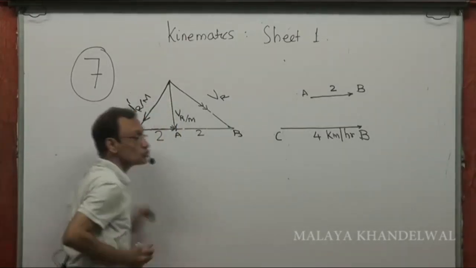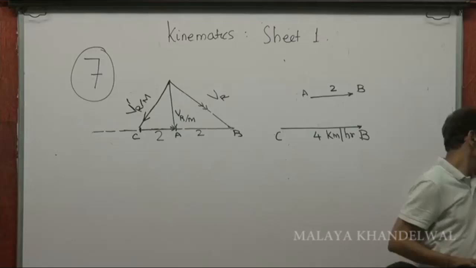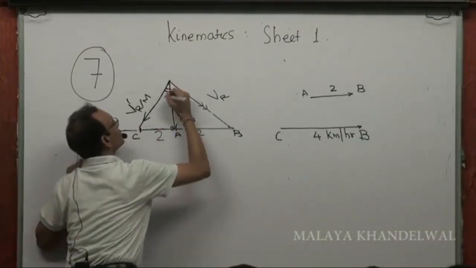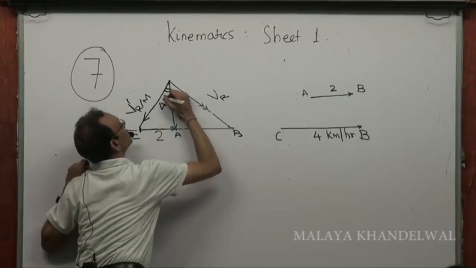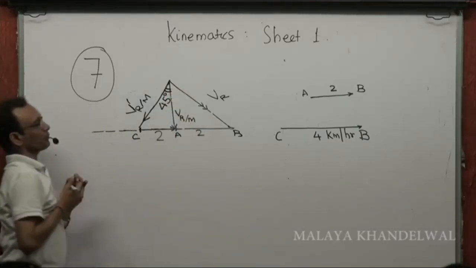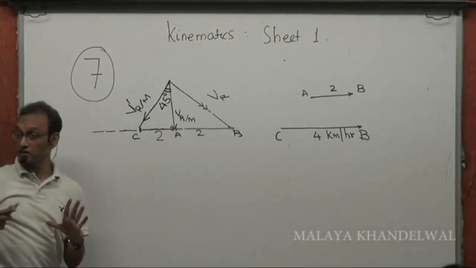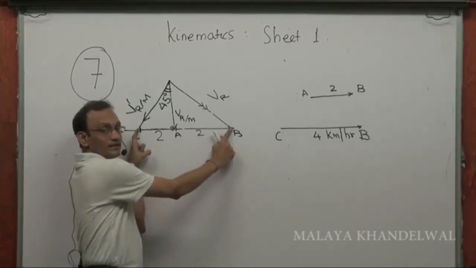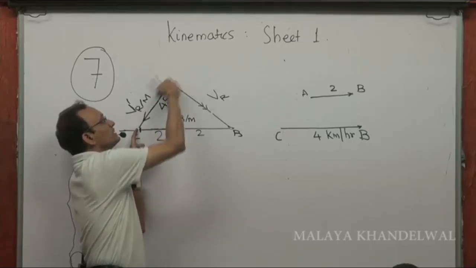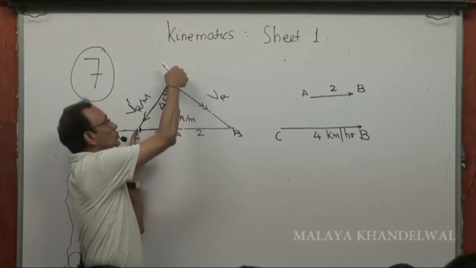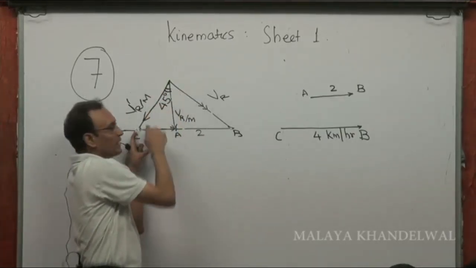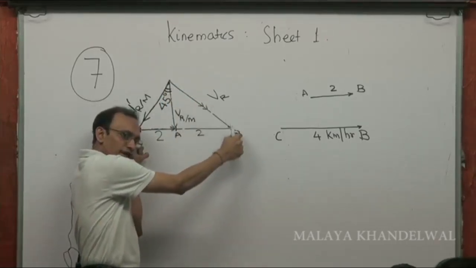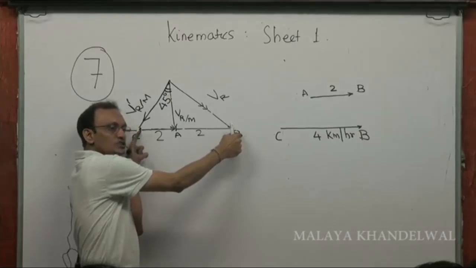And that's known to be at an angle of 45 degrees with the vertical. That means rain appears to fall now at an angle of 45 degrees with the vertical. I hope all of you understand this. This is the new velocity of man. Rain now seems to be falling like this at an angle 45 degrees with the vertical. So new velocity of rain with respect to the man plus velocity of man will still give me the old velocity of rain. Yes or no? Yes.